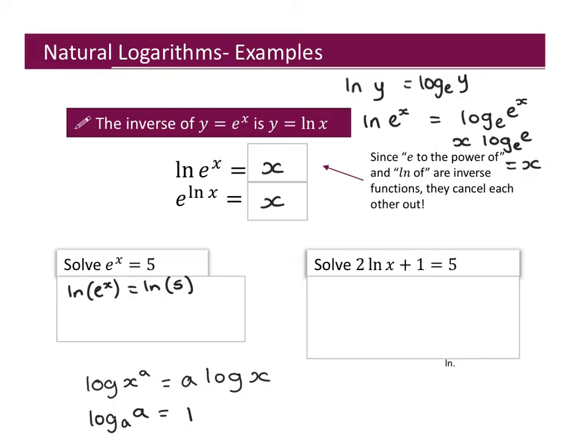Now, when I say x, if this number up here was 4x, this would be 4x. If this number up here was 2x plus 1, this would be 2x plus 1. So then, this is going to give us x equals ln 5. Beautiful. Solved. Now, if we needed a numerical value for that, in your calculator, we have a button called ln. And you can put ln of 5 into your calculator and press equals. Maybe it wants it to 3 significant figures. Who knows what they want? But at least you know how to get there now.